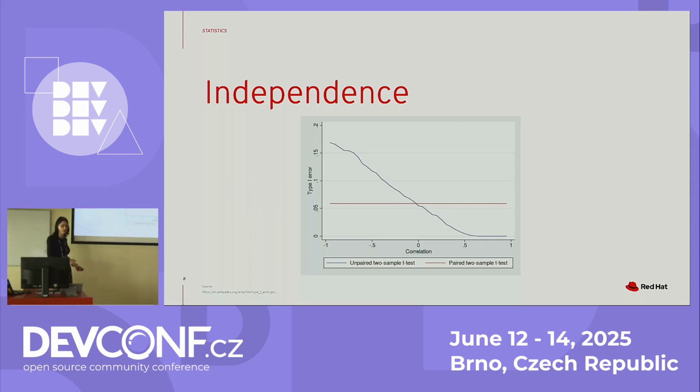If we are using unpaired tests, so like we execute 100 tests with one set of data, 100 tests with the other set of data, then we are battling with that independence. And if the correlation between those samples is negative, then this is data for a t-test, Student's t-test. So if the correlation is negative, then it will overestimate the presence of the signal, the difference between the samples. Even if there is no difference between samples, it will be showing that there is one.